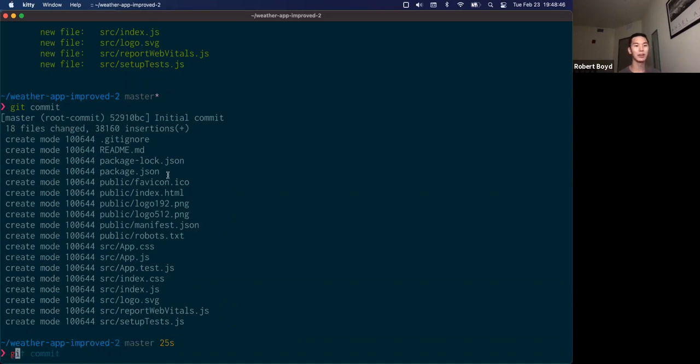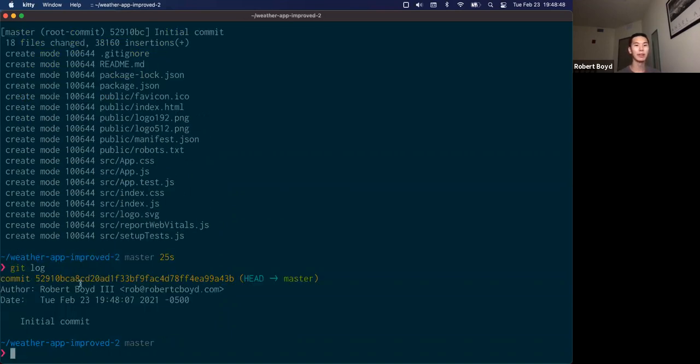And now if we take a look at the git log, you can see there's a commit that's been made. There's a few parts of a commit that are important. There's this commit hash. This is a unique identifier that represents this commit, so it's a way we can reference this commit from anywhere, which is nice. It also includes some author information, the day you committed, and then also your commit message. So that's great. There's also this HEAD arrow master. We'll talk about that later. But for now, we have that committed.